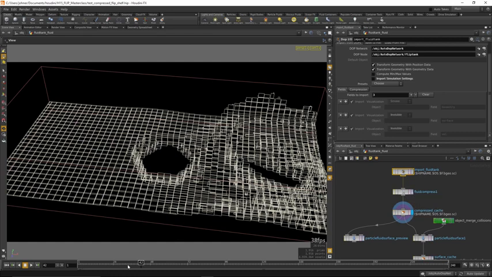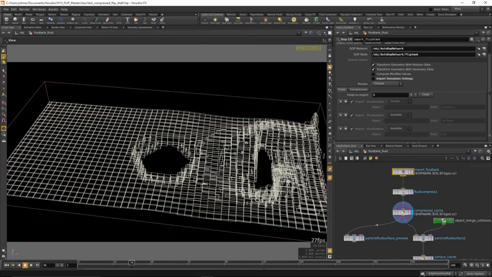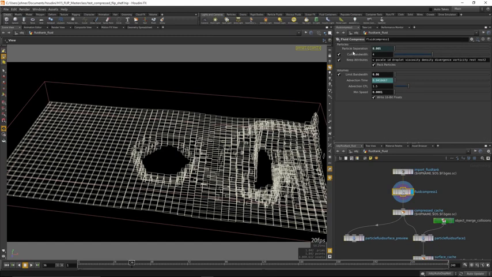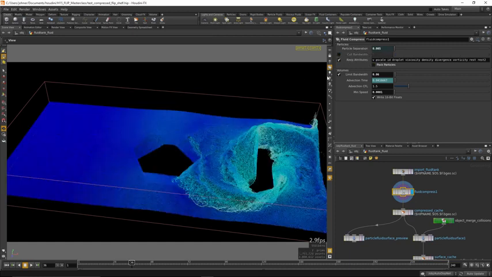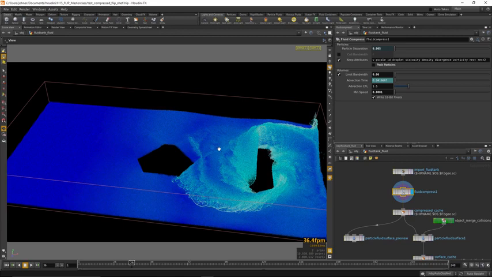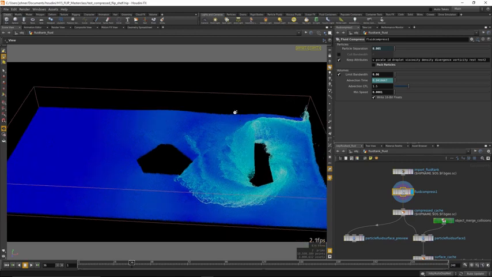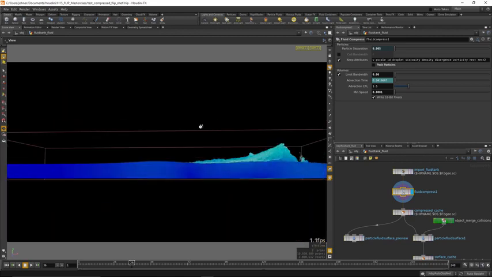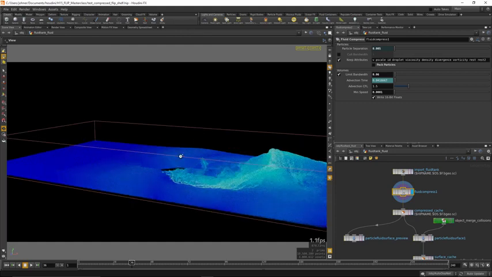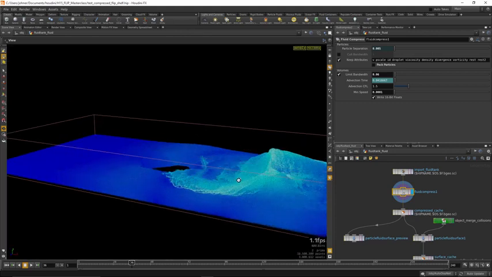So if we look at the fluid compress node here, it has particle operations and volume operations, and the particle operations are that culling of the particles that we talked about to keep just the surface detail. So if I turn that off, this is actually going back to the full data set again.